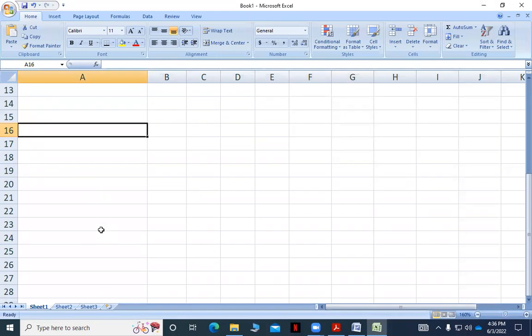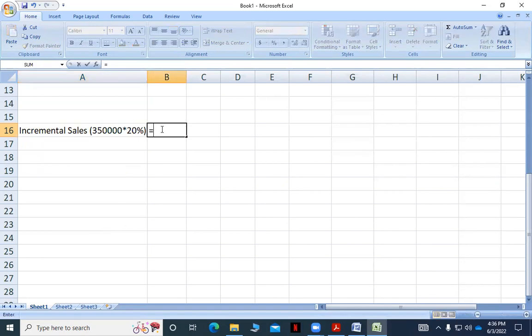First write incremental sales. Incremental sales is how much? 3,50,000 into 20%, it says sales will increase by 20%. So 3,50,000 into 20%, sir, 70,000.